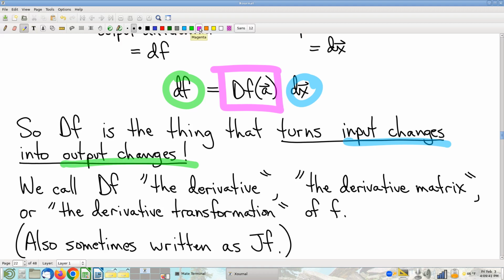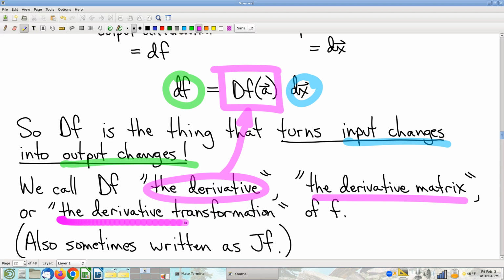So, typically, this is what is referred to as the derivative. Now, again, there's a bunch of different derivatives, so sometimes we clarify and call it the derivative matrix. Just to clarify, I'm talking about the matrix one. Yes, there's a bunch of different kinds of derivatives, but we mean the matrix one. Don't forget all matrices are linear transformations, so sometimes this is called the derivative transformation.